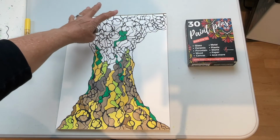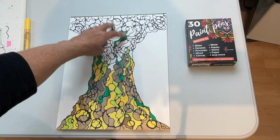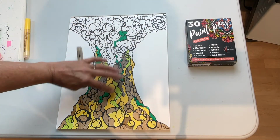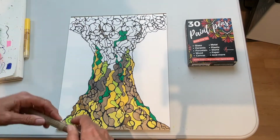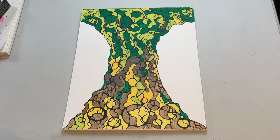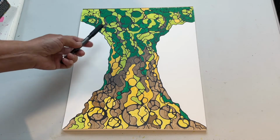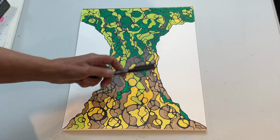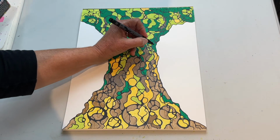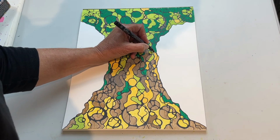Starting to work up to the top here, I'm going to start adding more of the 2 green colors, but I want to make sure I've got a little tiny bit of brown and yellow up here just to blend it all in. There's my tree all colored in. Now the acrylic markers are fantastic, but they will tend to cover over some of the black. If that's the case, you can always go back in and clean up some of the areas that got messed up, which is easy enough to do.